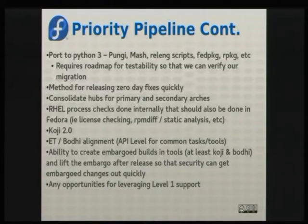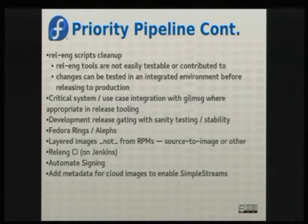We'd like to look at ways to leverage internal support people to help us deal with the basic day-to-day tickets, sorting of things, pointing people in the right direction. We need to figure out how to do that and what that actually means. We want to clean up all of our scripts.